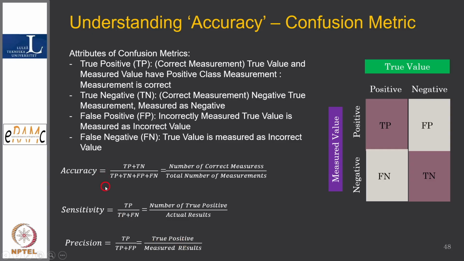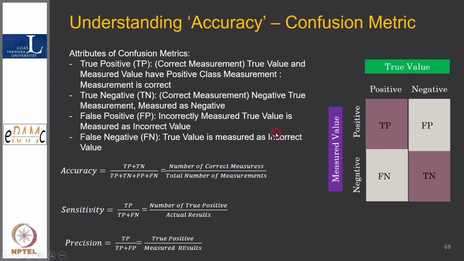Now, how do we define accuracy? How far we were close to the correct measurement? So TP plus TN, addition of these two, and the total number of measurements were TP, TN, FP, FN. All the four sectors. Total number of measurements. In linguistic terms, it converts to number of correct measurements. I think it is a pretty elegant definition of accuracy, you know.